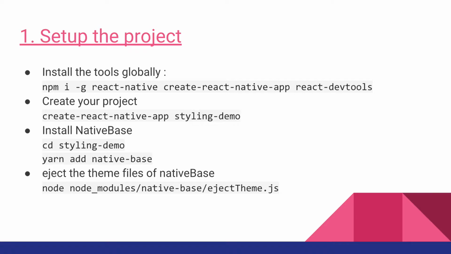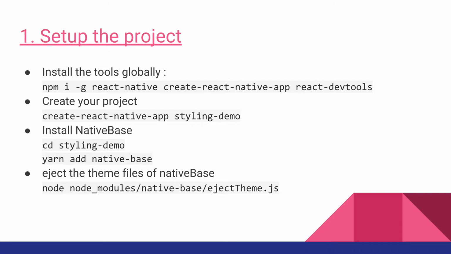Okay. And then when you have done this, NativeBase, this is only installing this library in your project. Once you have that, we write this: node_modules NativeBase eject theme. What is this doing? This is going to create a bunch of JS files with all the default styles in NativeBase, with a lot of components. Okay, I'm going to show you right now.